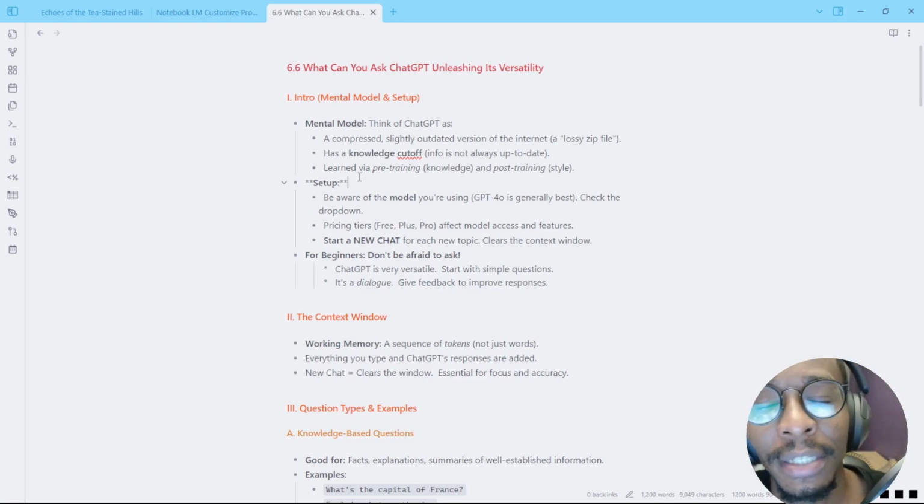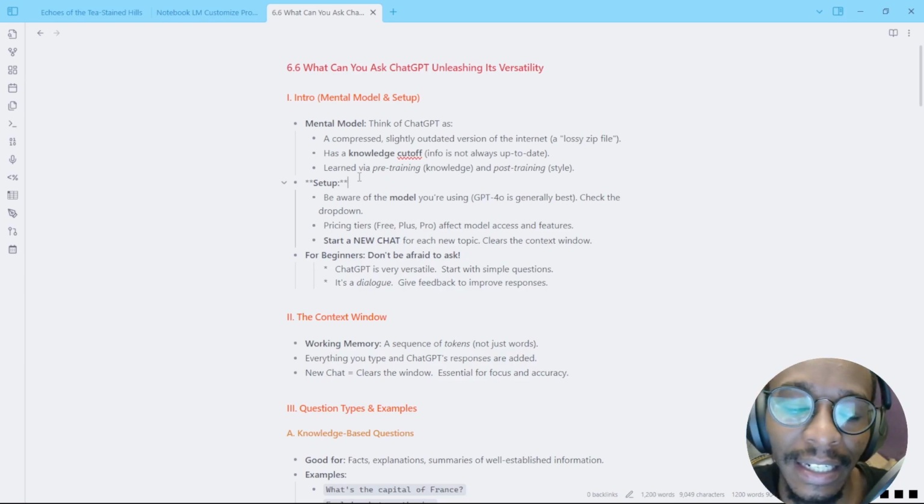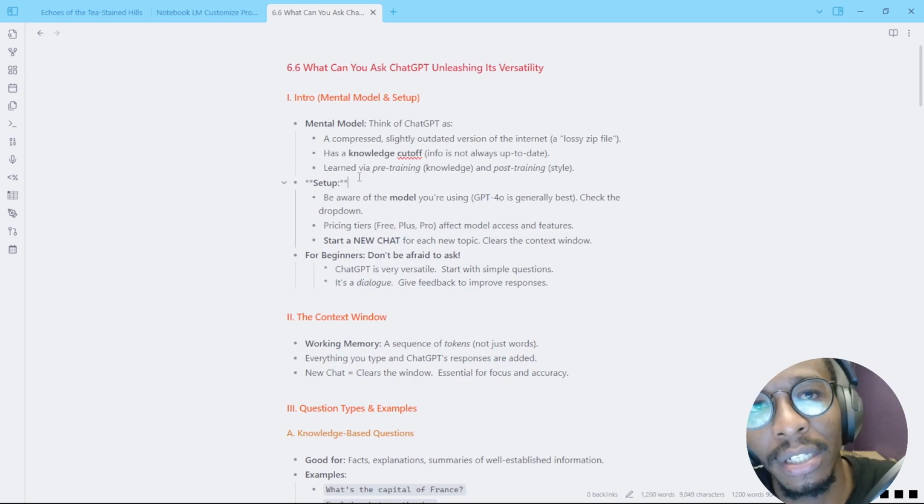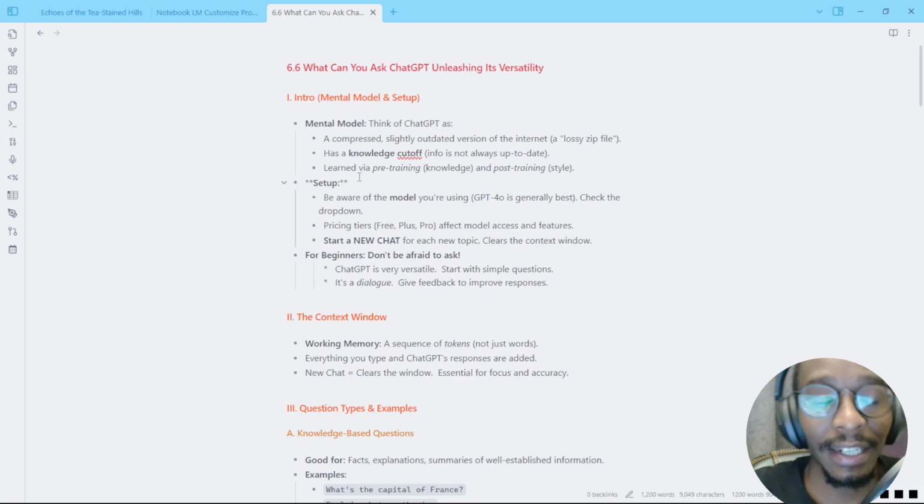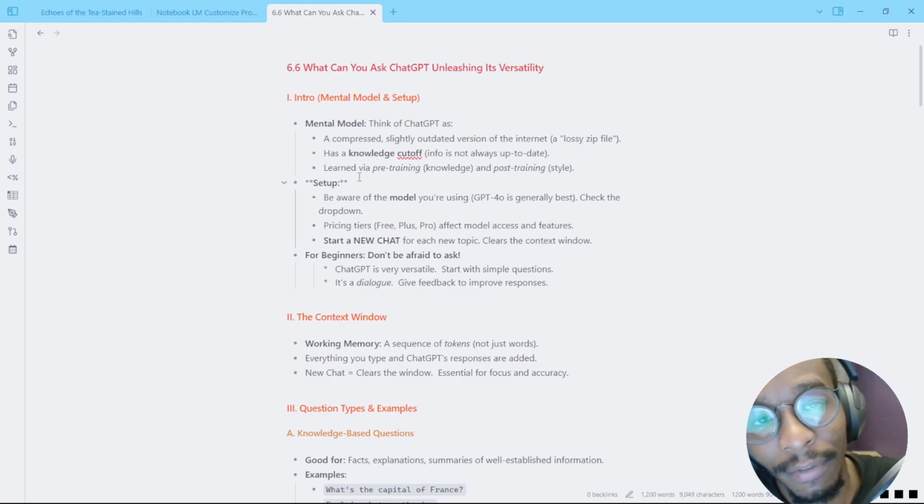So the best way to think about ChatGPT, and we've already gone through this in the previous videos, is it's a compressed, very updated version of the internet, in the sense that it has been trained on a large number of data sets from the past, and there is a cutoff point. The cutoff point currently for the version that we are in, and we are currently in March 2025, is June of 2024. So that means that most of the data that it has been trained on is from June 2024 backwards. So that's what it has really been trained on.